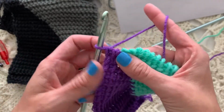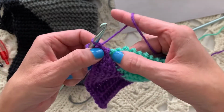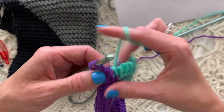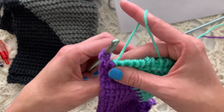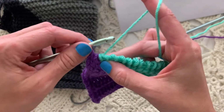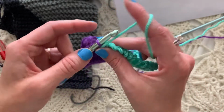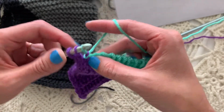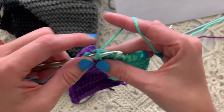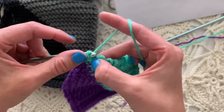Okay, so we have now to finish this row. So finishing in pattern, remember we are Tunisian simple stitching, and I'm stopping short so that I can add a green, in this case, on the next stitch. So I'm pulling straight up the green. I will now pull it across so that I can do a Tunisian purl stitch in that last vertical bar, because I think I had accidentally skipped this one. And then Tunisian purl in each of the vertical bars across.